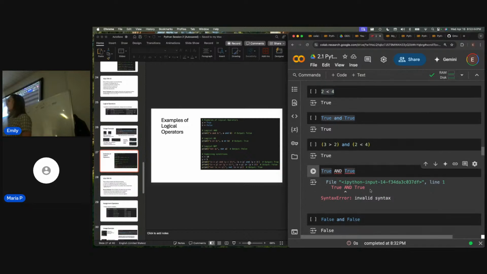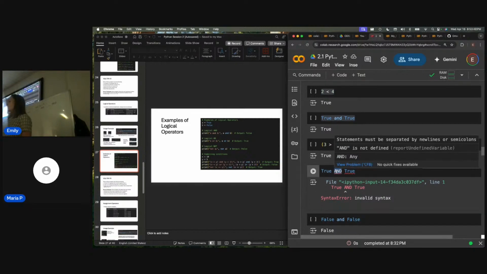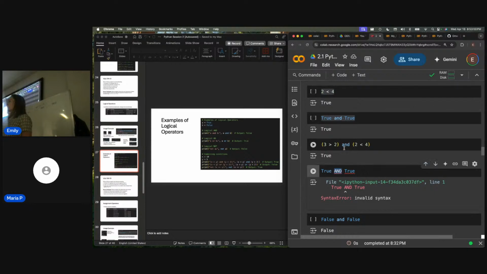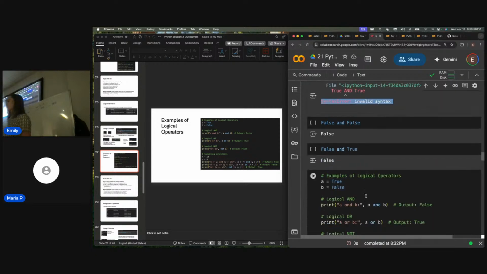And we saw here that it is case sensitive. So it matters that you use lowercase a and d. If you uppercase it, you'll get an invalid syntax error. False and false produces false. False and true produces true. Again, not just the and statements and the or statements are case sensitive.